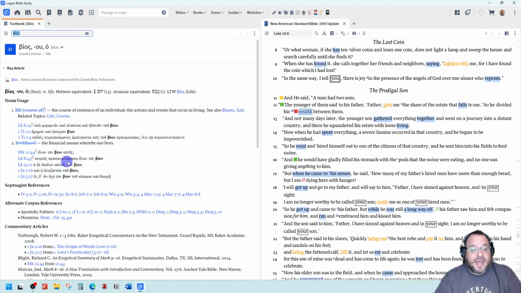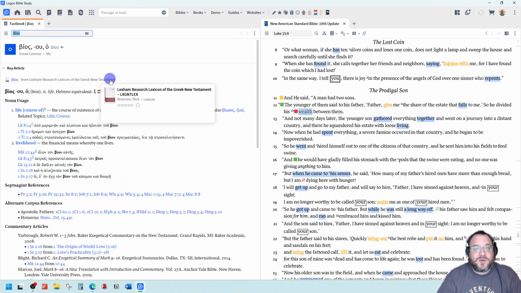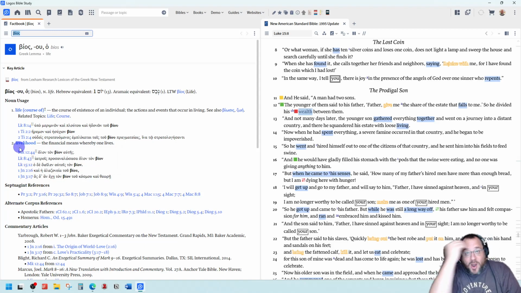What I love about this is that it's not just the definition, but you actually get how it's used. Here it's a noun usage, and right down here, Luke 15:12, we have that word. Look at the definition, from the Lexham Research Lexicon of the Greek New Testament, under the connection of livelihood. Already think of doing this for sermon preparation.